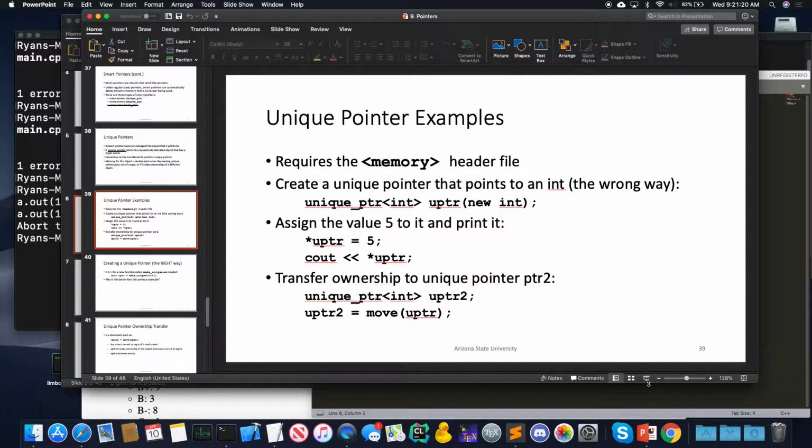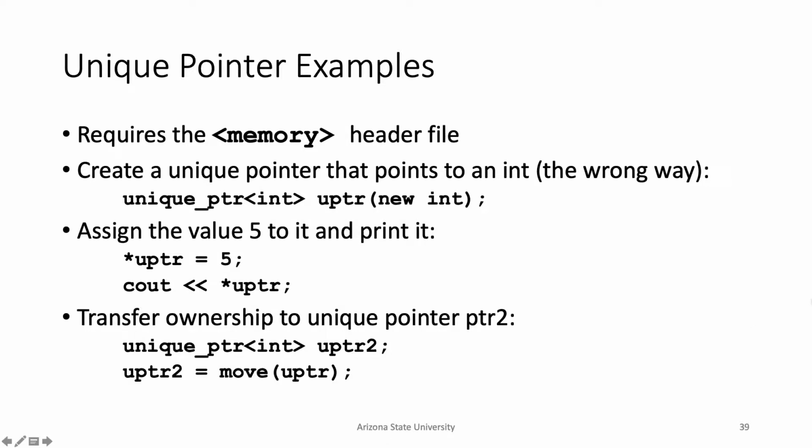But the great thing about C++ in particular is we can override operators. So unique pointer overrides the star operator to say, I'm going to have this thing behave like a pointer. So I can say star uputter to access the value inside the pointer, exactly the same as a normal pointer. There's no difference there. The only difference is in the declaration. That's it. Nothing else is different. So I can set the value inside of the pointer to be 5, and then I can print out the value inside the pointer.